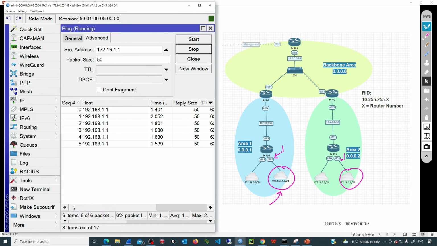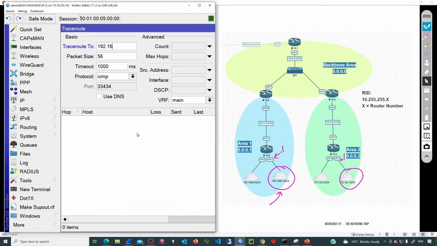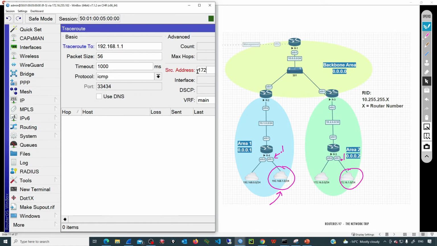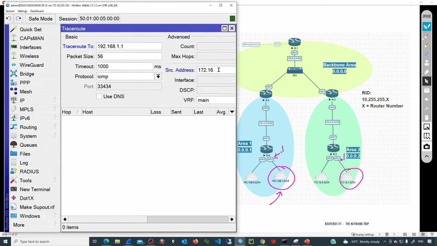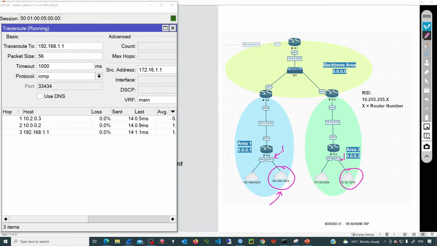If we go to the trace route, 192.168.1.1 from the local IP in R5 that is 172.16.1.1, we can see the path that those packets are taking.